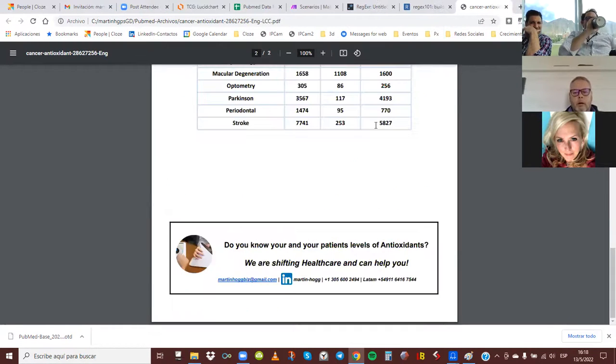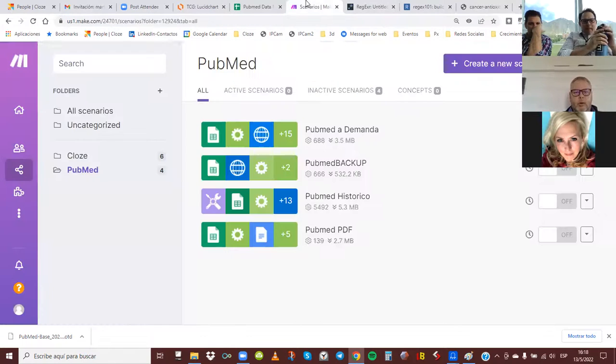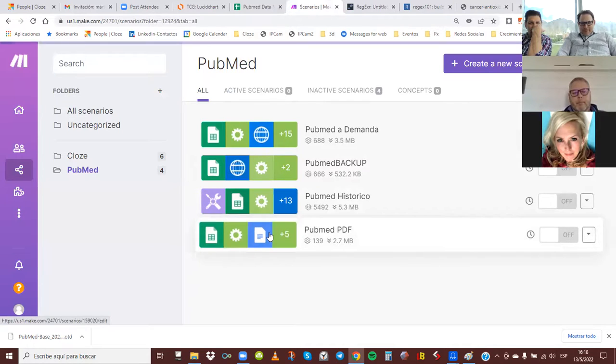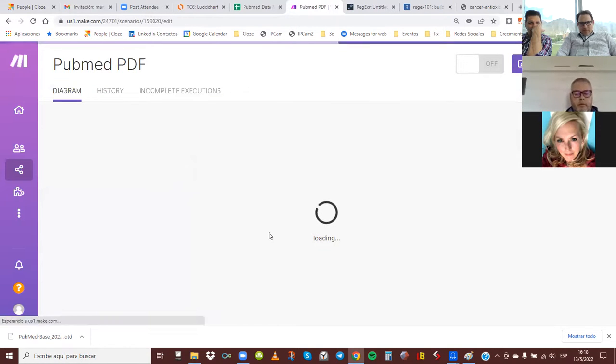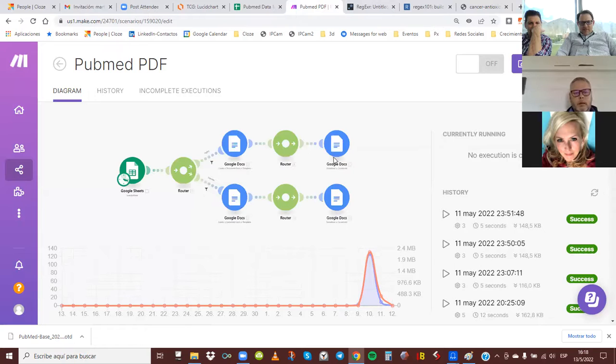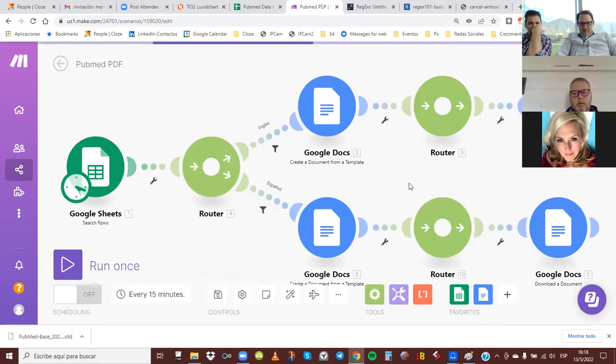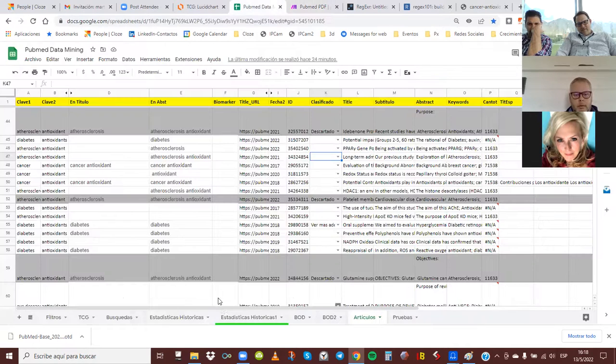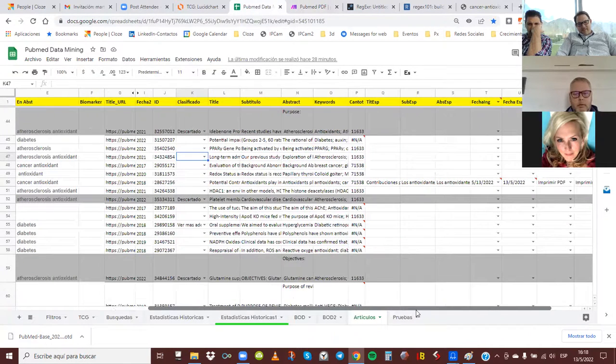So how does this work? If I go to Pubmed PDF, this is the software. What it does, it goes to the spreadsheet and looks for the keyword.